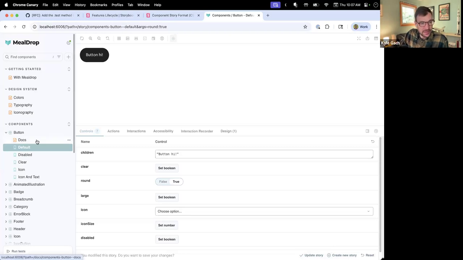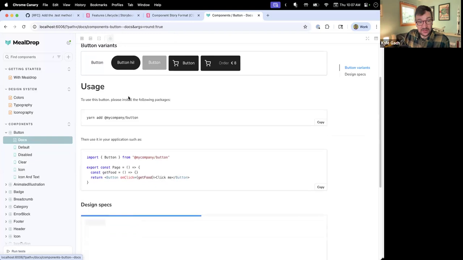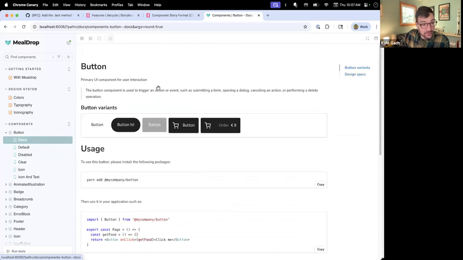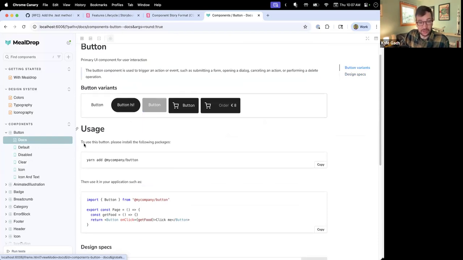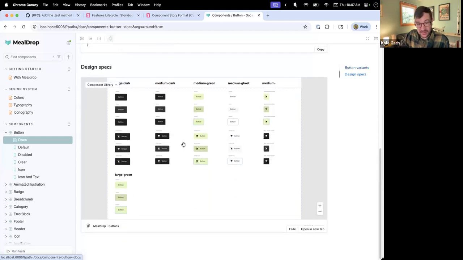And then you can auto-generate documentation from those stories. Here, I guess that is not actually Autodocs, but this is showing MDX, so custom written documentation. Especially for a design system, this could be really useful where you show how you use it. In this case, we've embedded some design specs in here.